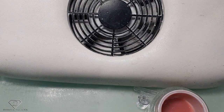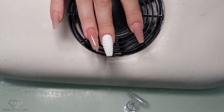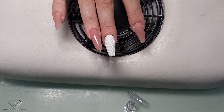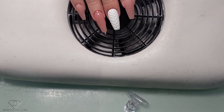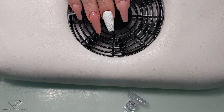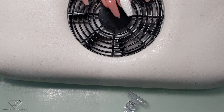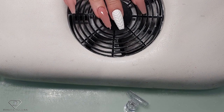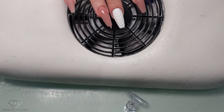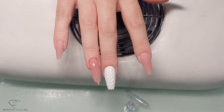Brilliant. If you've got a client which is cooperative, yes, if you've got a client which cooperates with you. Thank you so much, Beryl. Then everything is much easier. So, okay, that's our nail sculpted.